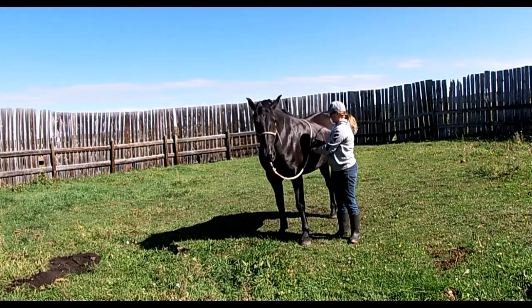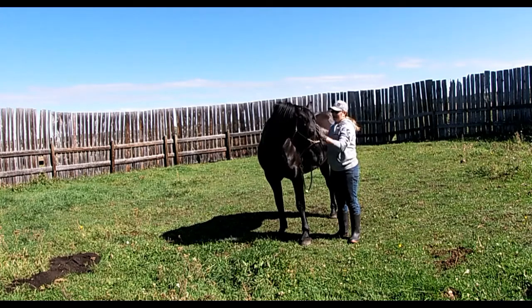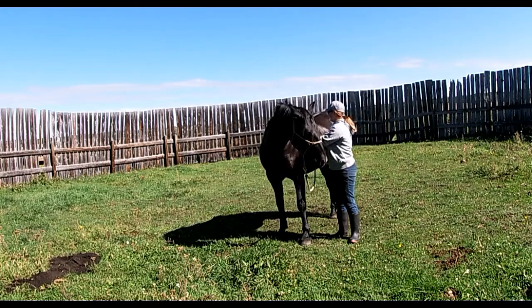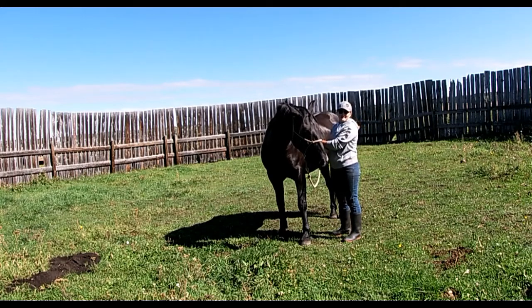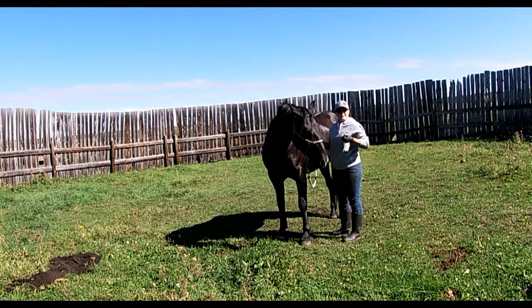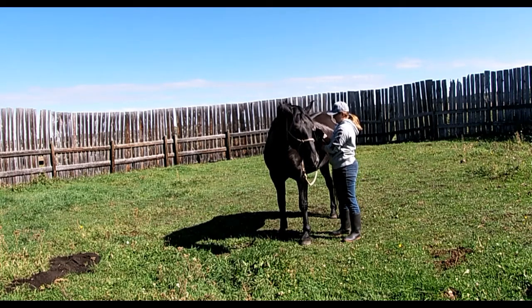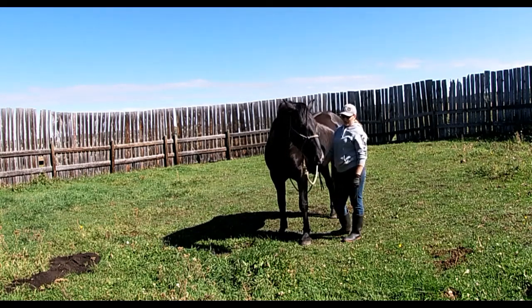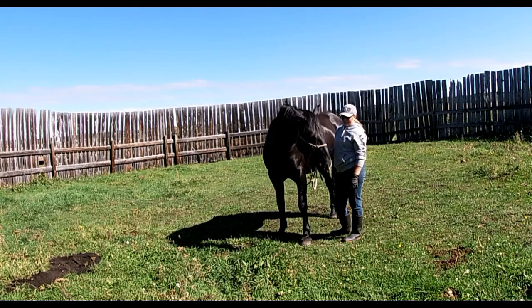You're just going to calmly reach that around, and I'm not going to put any pressure on it right now, I'm just going to hold it there. I'm going to let him think about it. I'm going to position it, and then I'm just going to pull down on the piece that's over his wither and pull up on the piece that's under him, almost as if you're cinching up, but without the saddle. So I'm just going to pull down and up, hold that pressure there. There's no reaction, he's pretty relaxed, he's licking and chewing. I'm going to let that go. But I'm not going to drop that rope, because I want to do this a few times.